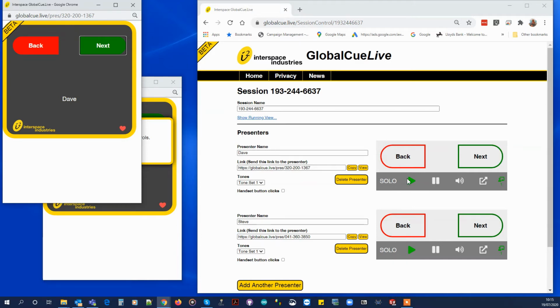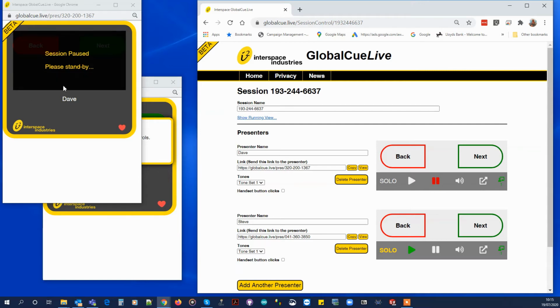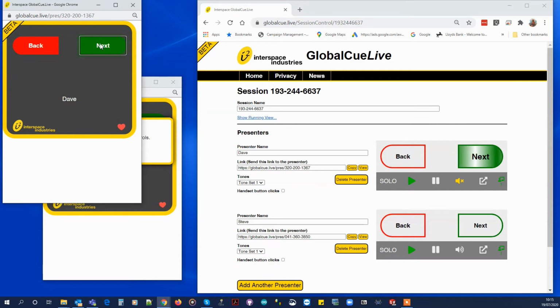The controls that you have: you've got the play button here, which enables this presenter's handset. If you click on the pause, that tells the presenter that their handset is being paused. They're still in the session, but we're just stopping them from hitting the cue button, so that you, the technician, won't get confused by different presenters. You have control over who is able to control your cue light. You can have the sound on and off, so if you don't want to have the sounds, let's put this back to play, it doesn't make any sound. It's very, very simple as far as that's concerned.